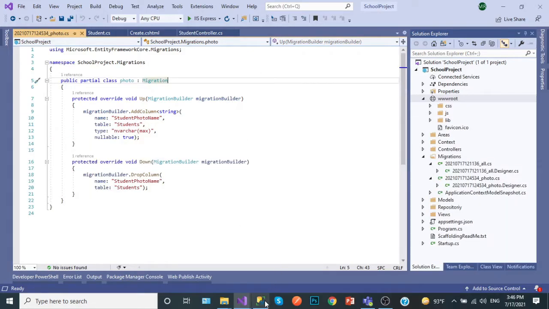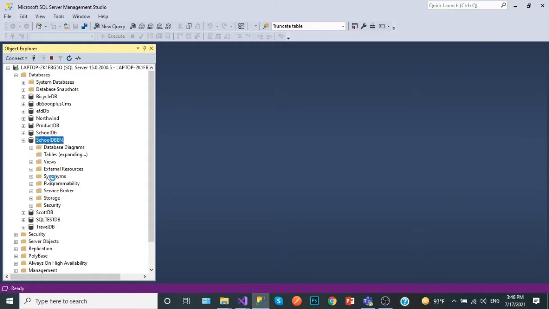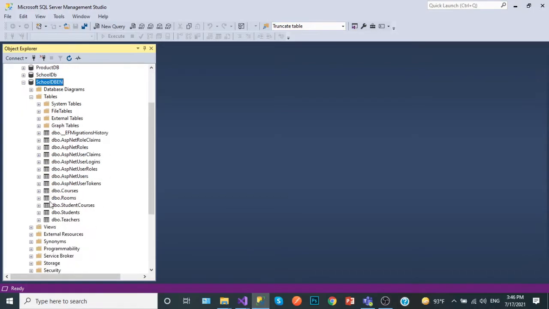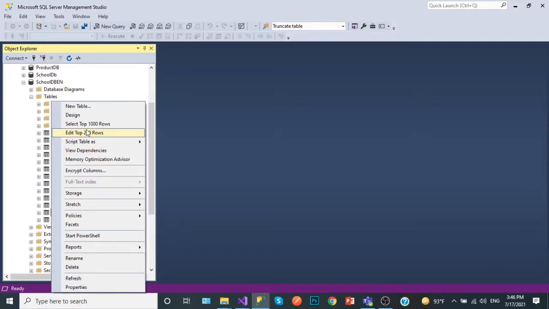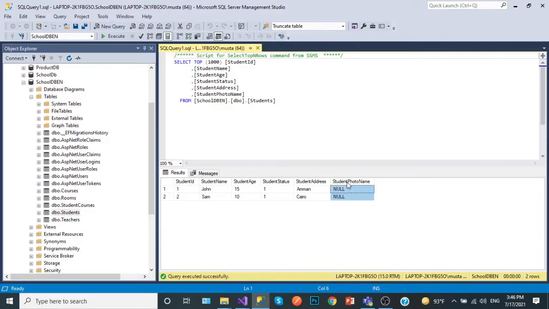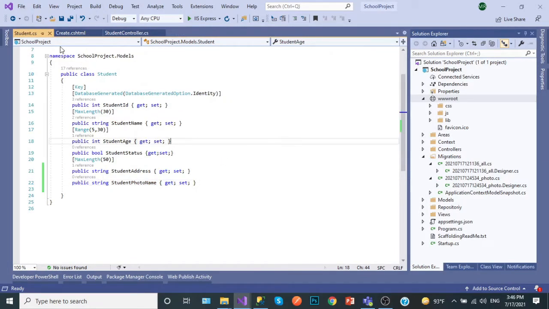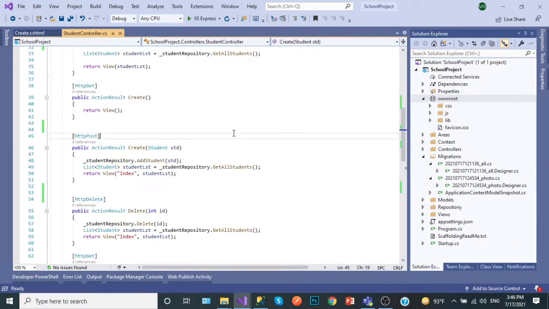Done. Now we can open our database, for example, and we can see the students, select top 1000. See, we have a new property here called student photo name. Now we will close this and we will close this as well.